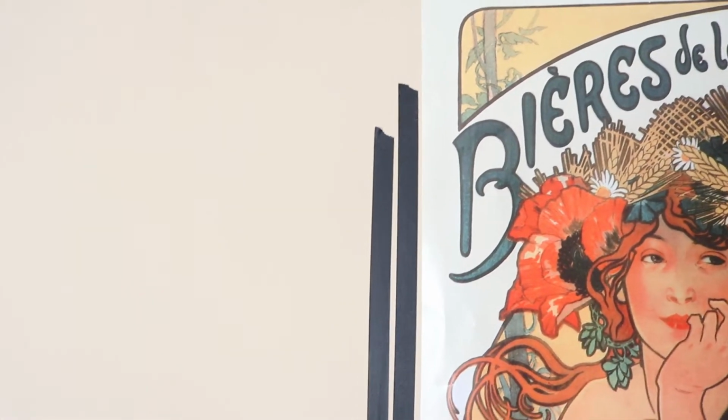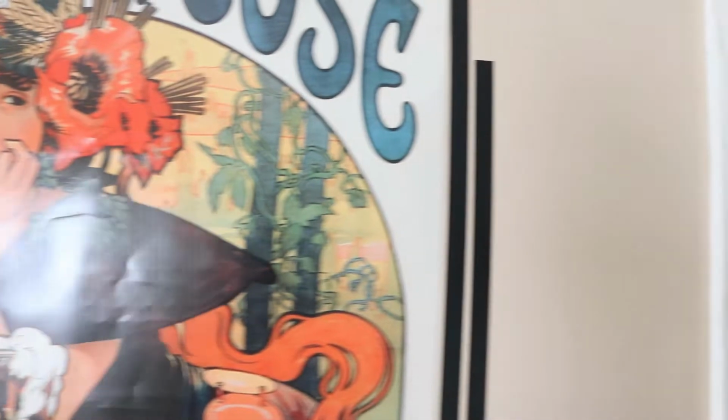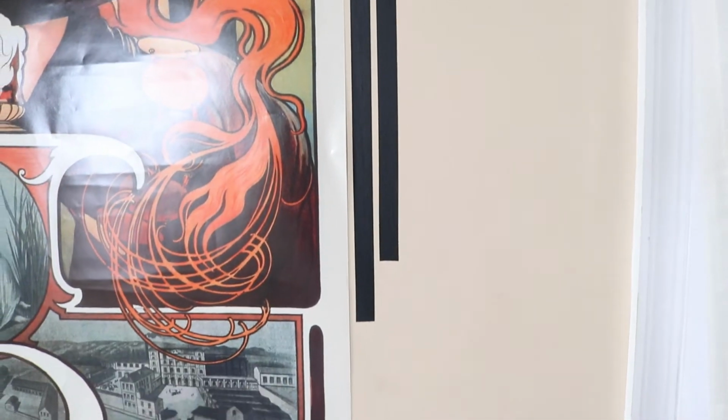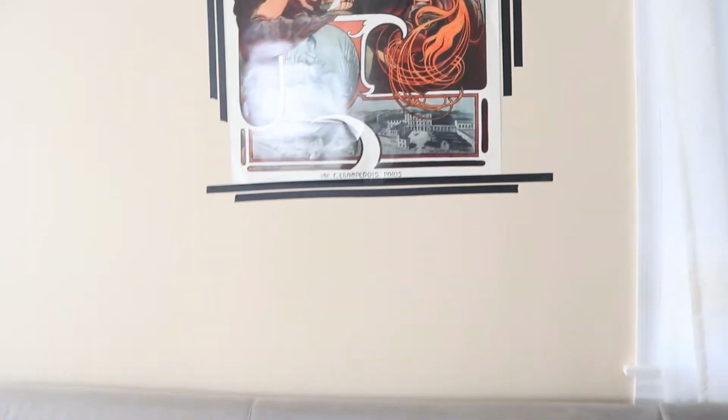I'm just gonna show you one side done. This is one side without cutting the edges off, and this is the other side, and you can see it looks so nice and straight. So I'm just gonna finish the top and the bottom.